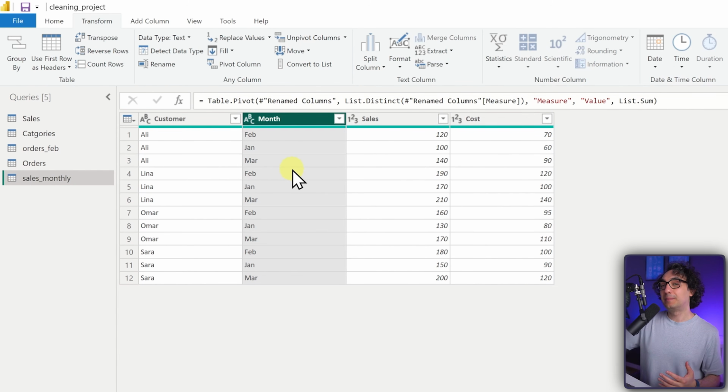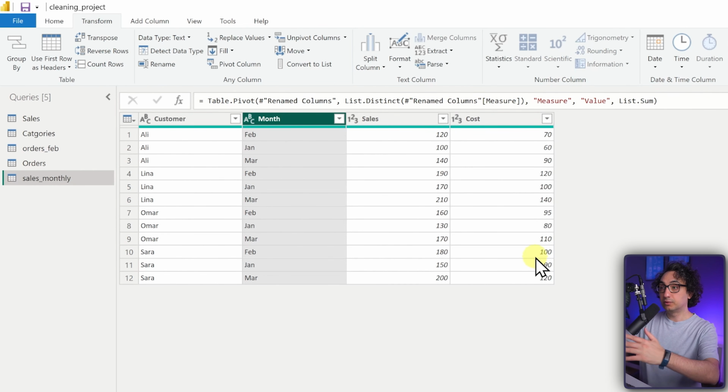So as you can see, my friends, based on the discussion and the analysis that we are doing now, we are going to reshape the table that we have, and we are just using those two methods in order to reshape things. But as you can see, we are not changing the content itself. We still have only 4 customers. We are just dealing with only 2 months. And we have those 2 types of measures, the sales and the cost. And the values are still the same, but they are aggregated.